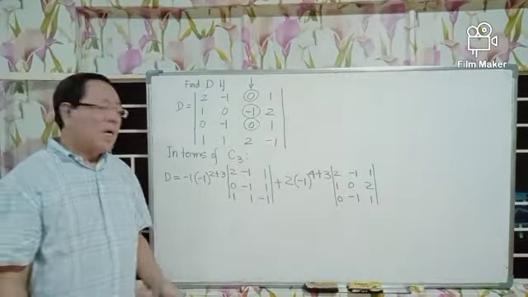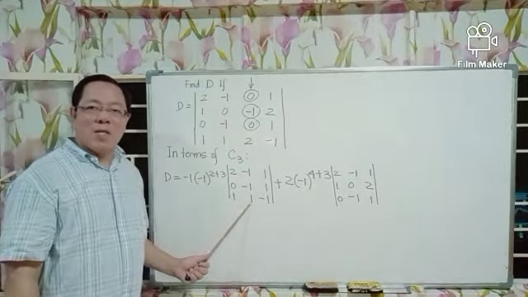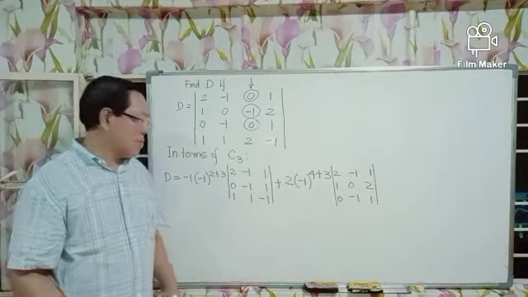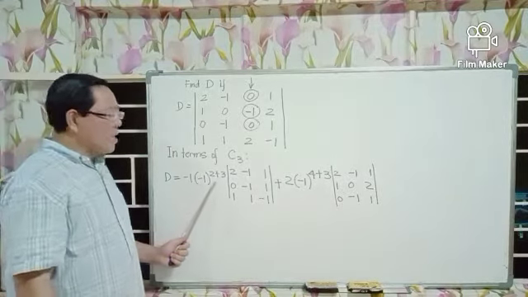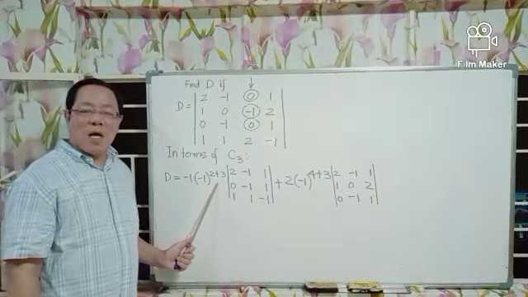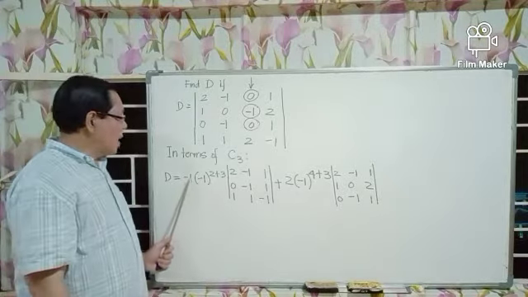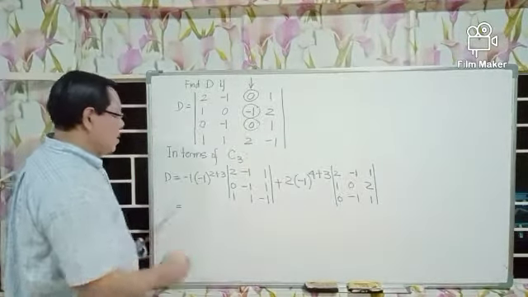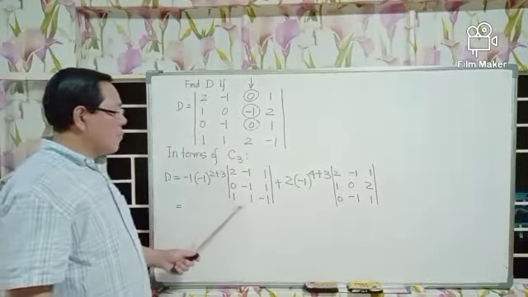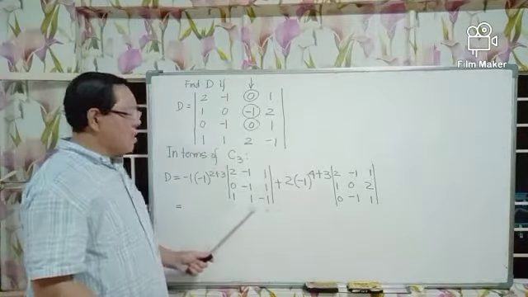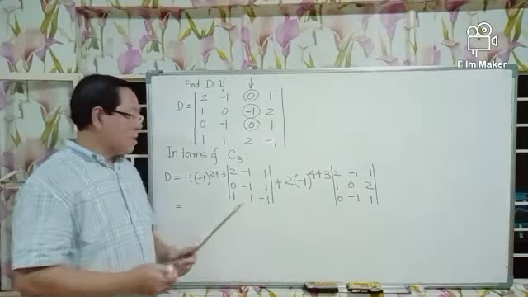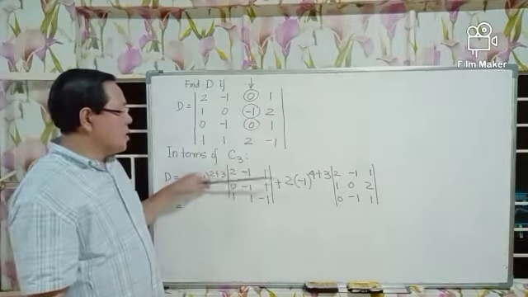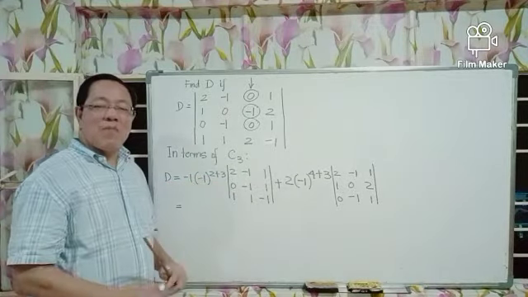Now we simplify and we evaluate each determinant of order 3. Again, use a row or column with the greatest number of zeros. And this is negative 1 raised to 2 plus 3, which is negative 1 raised to 5, which is equal to negative 1. Multiplied by negative 1 is positive 1. So this is simply positive 1 multiplied by this determinant, which is equal to this determinant of order 3. We evaluate this determinant of order 3 in terms of the first column or the second row. I will use the first column.